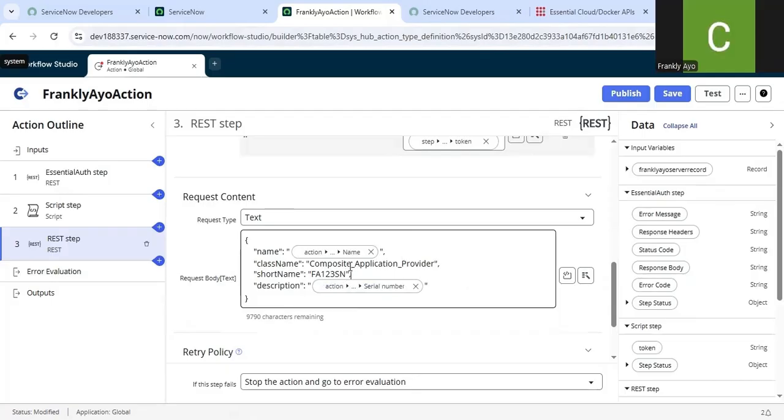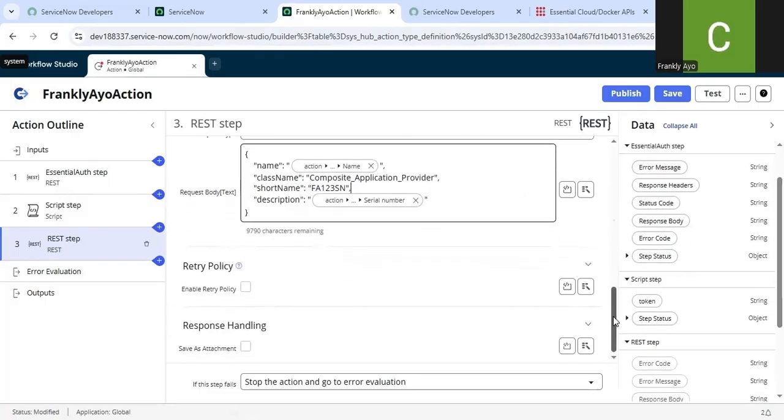So you can make it as dynamic as you like. You can also make this short name dynamic as well, but I just feel like using something static. But this class name is what would tell Essential Cloud the actual location where it should submit the data.